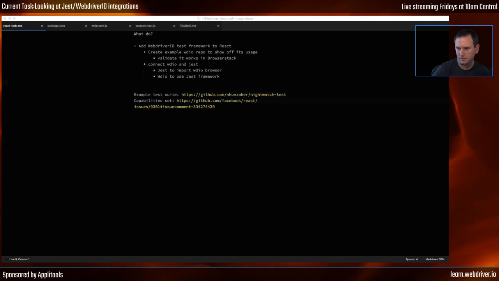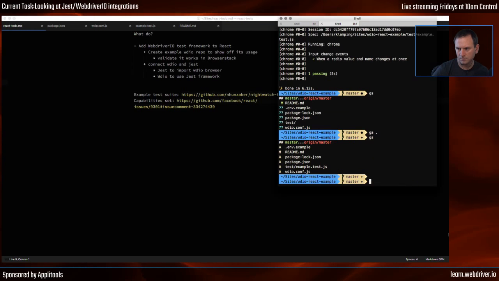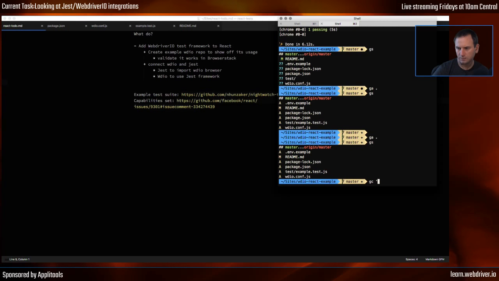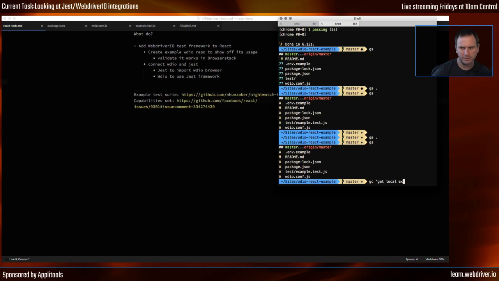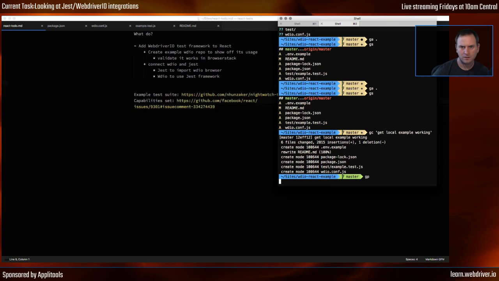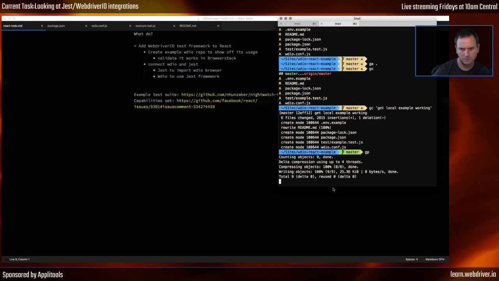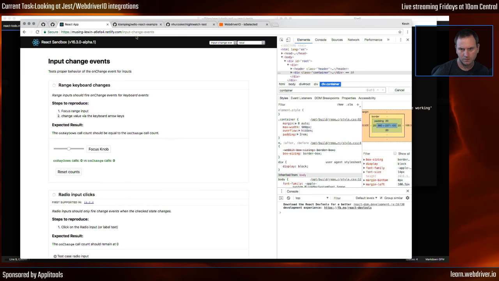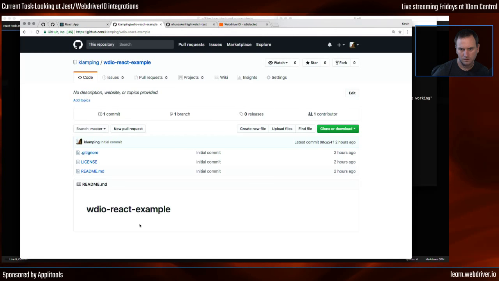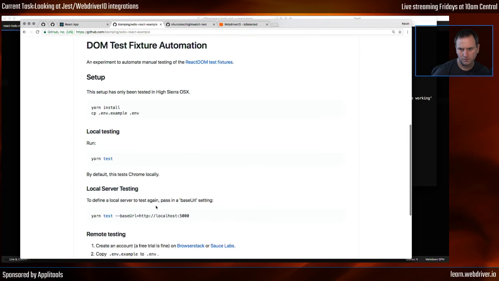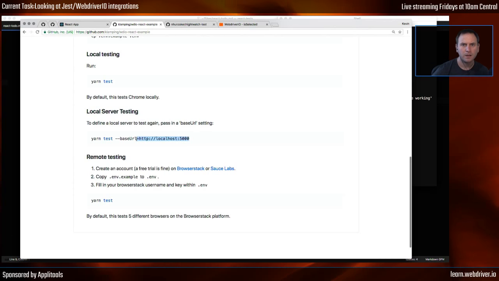I am going to add this and commit. First example, get the local example working. And I'll push that up. And I'm going to comment on there. Cool, okay.